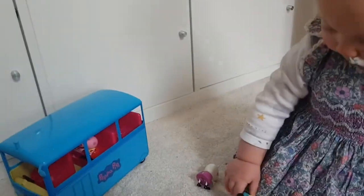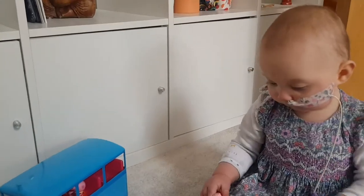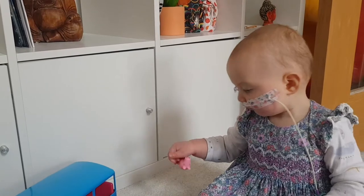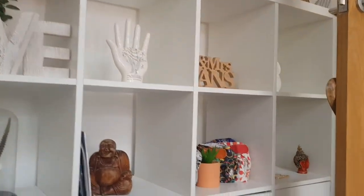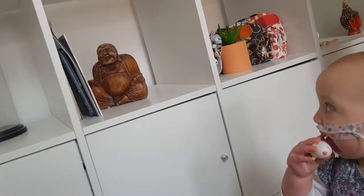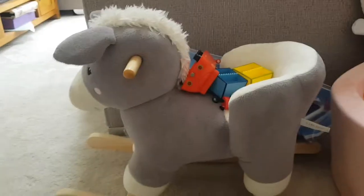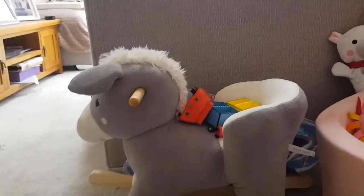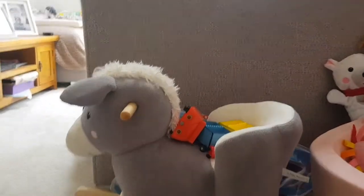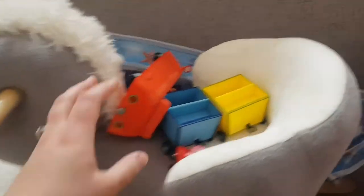The Peppa Pig stuff hasn't really got a home at the minute — I'm thinking of just getting a basket just for Peppa Pig stuff eventually. This is our shelving unit. It has some nappies on there I'm going to sort out, and some Christmas books that need to go upstairs in the loft. This is Esme's rocking horse — this was online from Aldi and we got it for Christmas. I think it's about £35 and she absolutely loves it; she can actually rock it herself now. It's really cute.